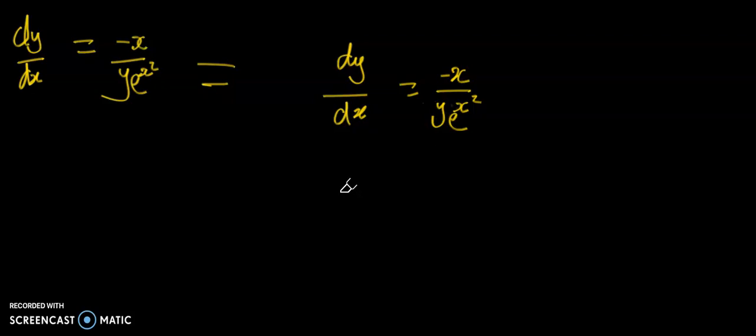You can see in this form we have x and y, so we can multiply this side by y and dx, and do the same on the other side. If you observe what happened here, we have dx and dx, and we have y and y, so we can cancel those. Our original equation now becomes y dy, of course dy still remains, equals negative x.